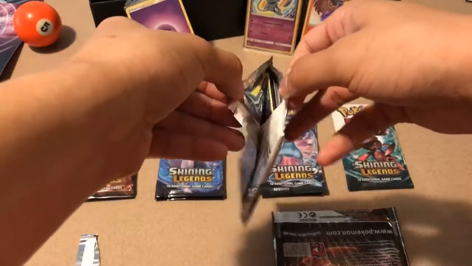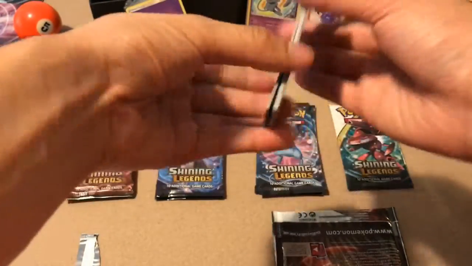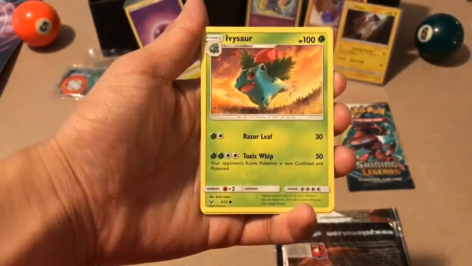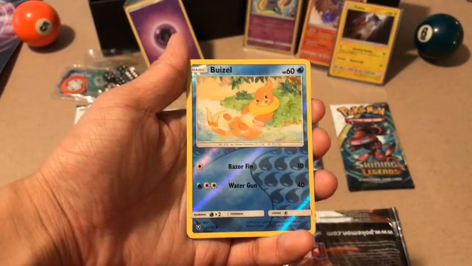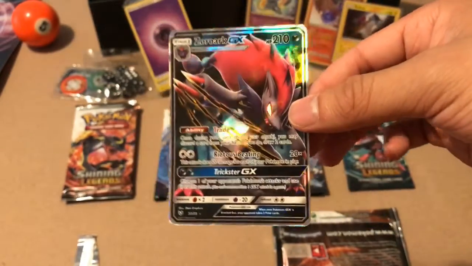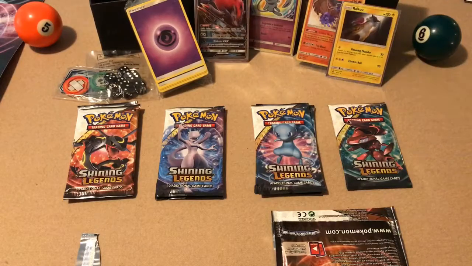Here we go. And I messed it up again. Here's a code, third code. Alright. First energy card of this pack, we have water. Ivysaur, Torkoal, Jinx, another Jinx, and reverse holo. For our rare card of this pack, Zoroark GX. Look at that. And where's our sleeve? Our sleeve's right here. Put that right there.